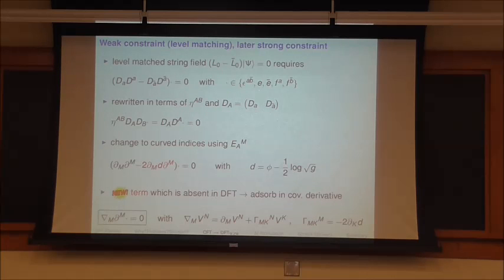But we have to be a little bit careful because remember these are flat indices, and the other things were curved indices. So we have to go from flat to curved indices by using our Vielbein. And when we plug it in, we get an additional term, because we are now not on a torus anymore, and so these objects can depend on the coordinates. And so one derivative acts on this coordinate-dependent object, and we get an additional term, exactly this red term here. And the nice thing is that we can also state it in terms of the generalized dilaton. So it perfectly matches into this formalism, and we can write it down in a very compact form and get exactly this additional term.